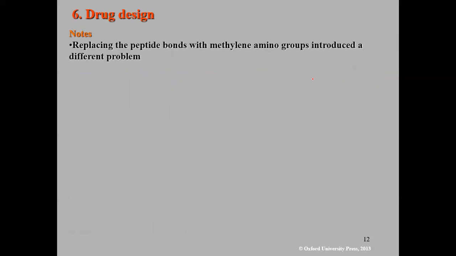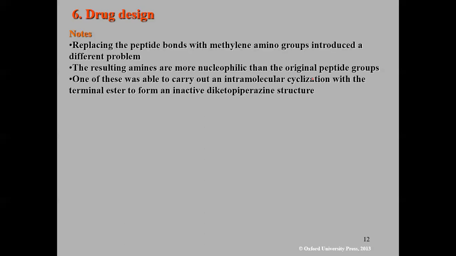Replacing the peptide bond with the methylene amino group introduced a different problem. Now it is resistant to hydrolysis, but we have different problems. The resulting amines are more nucleophilic than the original peptide. Why? Because the lone pair of electrons in the peptide is shared with the carbonyl group, but now it's just an amine, so the lone pair of electrons will be free.